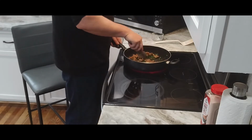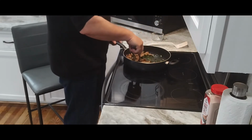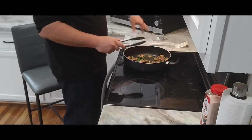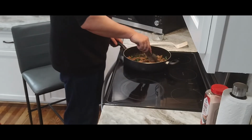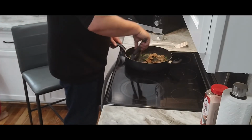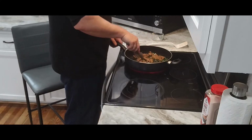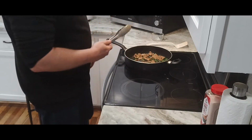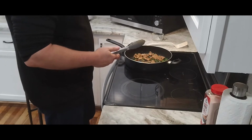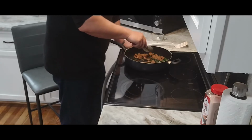And if anybody's wondering, we have the spatula on standby over here, and if I get overwhelmed or get too far behind, or I can't keep up with these tongs, I'll go to the spatula, but when possible, I don't dirty the extra dish. Okay, 2 or 3 more minutes here.